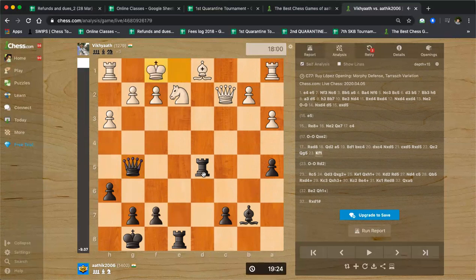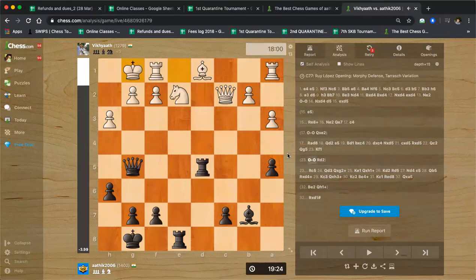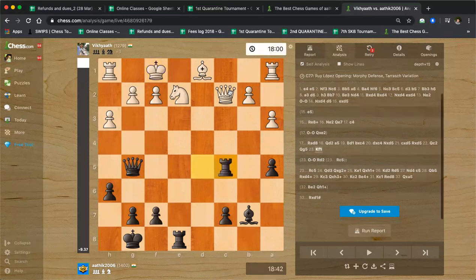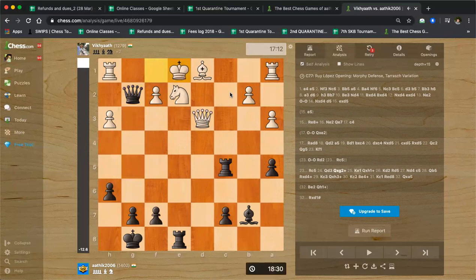King moves to f1. Of course, if you castle thinking everything is safe, can you figure out what is black's next move? Black will just play rook c5 or rook d2, and it's either checkmate or lose your queen. So white could not castle, he just plays king f1. But it's now a simple finish. Rook c5, queen's attacked, queen moves, queen takes g2, check, king moves, queen takes rook, king moves.